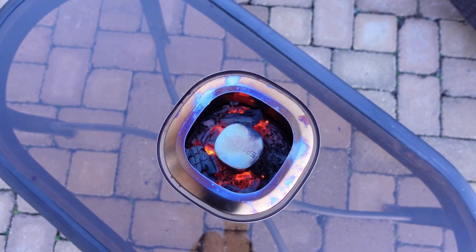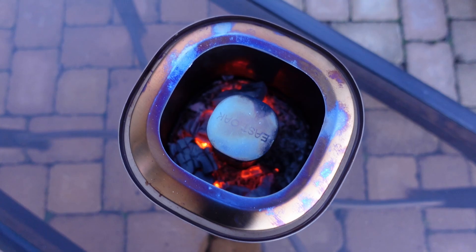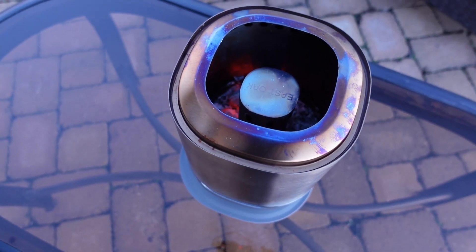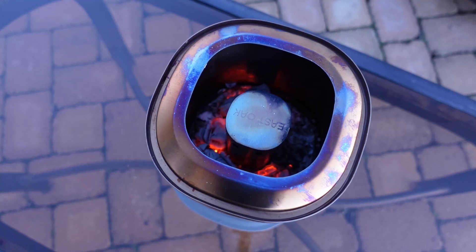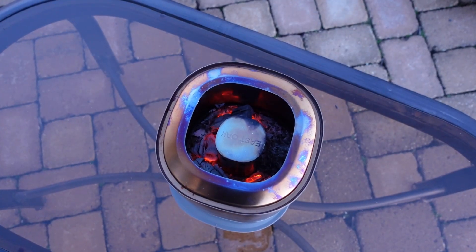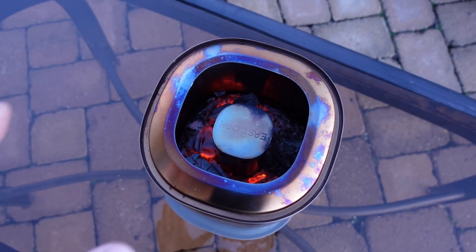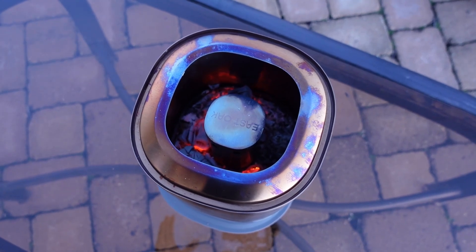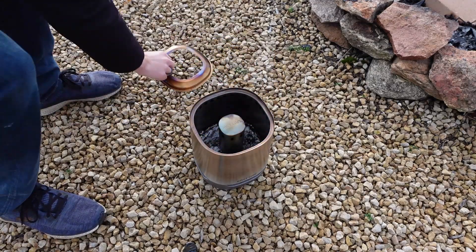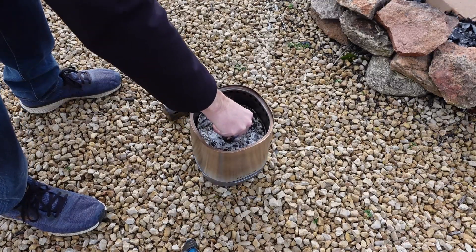Here's a look at the inside of the fire pit 40 minutes after I last fed it any wood. It's still got a nice set of coals going and still putting off a lot of warm air. This fire pit is definitely the perfect size for a small gathering or just you and your family on cold evenings. Even with just a little bit of coals left, the outer ring is still very hot — don't try to lift it off. Once the coals are completely extinguished after a few hours, you can remove the outer ring, pull out the center ring, and the ashtray lifts right out for easy cleaning.